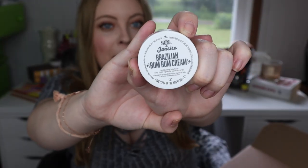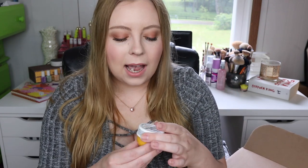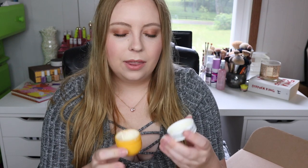I had always heard of their Boom Boom Cream, which I thought was pronounced Bum Bum — because as you can see it looks like it says Bum Bum — but it's actually Boom Boom. It's supposed to help with smoothing your skin and making it look perfect. I first got this in a Boxy Luxe — we got two little mini sample travel sizes — and I fell in love with the scent.